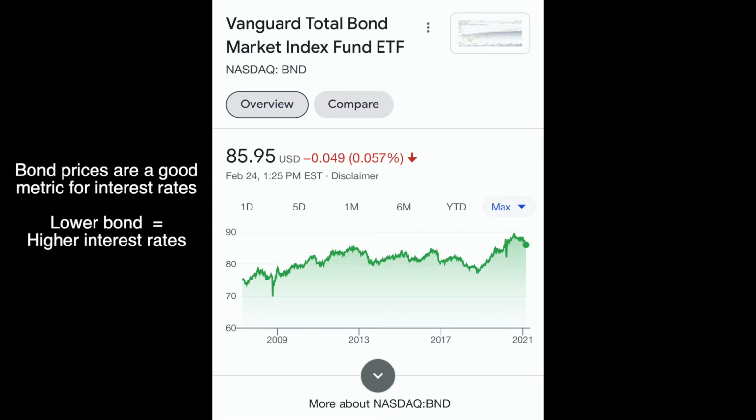reason behind the correlation, but some people think that when interest rates go up, the economy's going to slow, so I'm going to sell my stock. Other people think that when interest rates go up, the risk-free rate to invest in bonds is a lot more than what these stocks are worth, so I'm going to sell my stock and pivot into bonds. There's a million different reasons why people would pivot out of stocks when interest rates go up. But the bottom line is, historically, there's been a correlation between rising interest rates and lower stock prices.